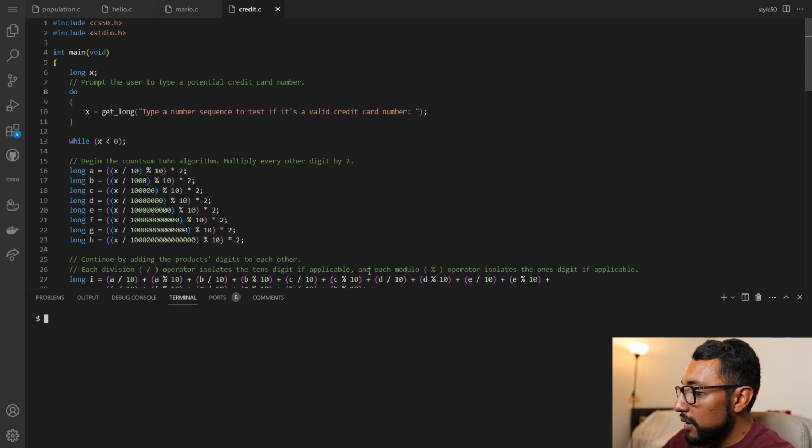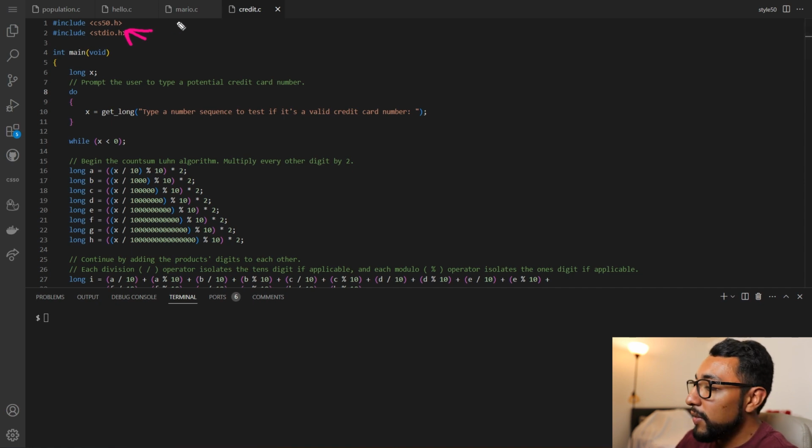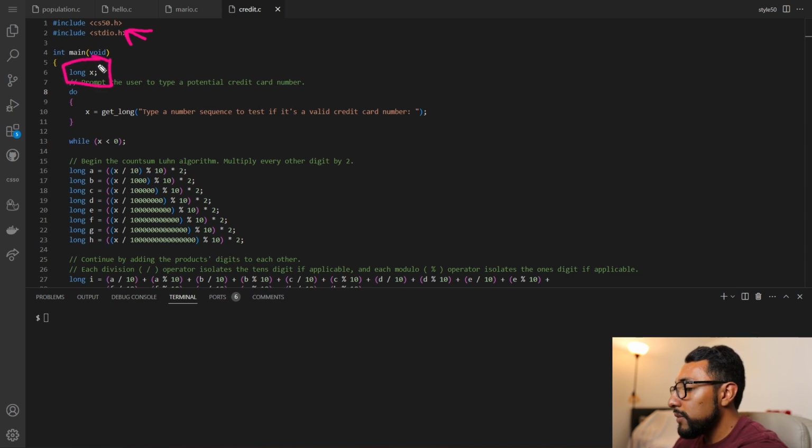So yes, we're going to start with the libraries here as usual, and then the main function here. Very first thing I did, this might be default with the credit file, I'm not sure, is set long x. So we might remember that there's a few different variable types for numbers.